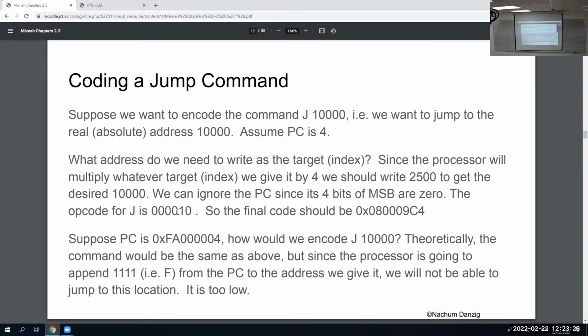It's always true of all the opcodes, there's 6 digits. But 6 digits is kind of weird because 4 bits is a hexadecimal digit. So if I want to write this in hexadecimal, I'm going to write a 0, and then this is going to be 1, 0, and then whatever the rest of the target address is. But the target address is all zeros because it's 2,500, and 2,500 is very small, so the left side of it will be all zeros, right?